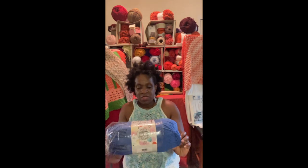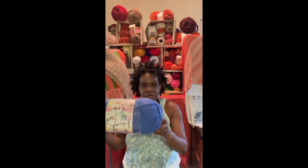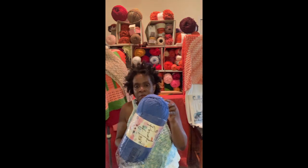And then I'll probably create about 10 or 11 hats for them because I think the deadline is September 13th. And then I'm going to use some of the Pound of Love from Lion Brand to finish some of the hats. I think it's a beautiful campaign, you know, to help kids to stamp out bullying. And I just love helping different charities and organizations that benefit children. So this is one of the ones that I'm glad to participate in.